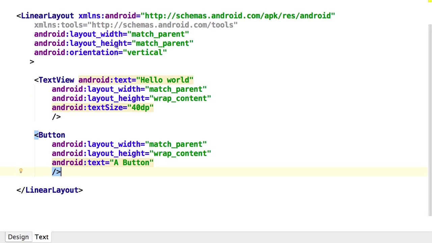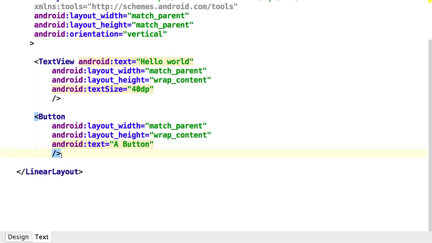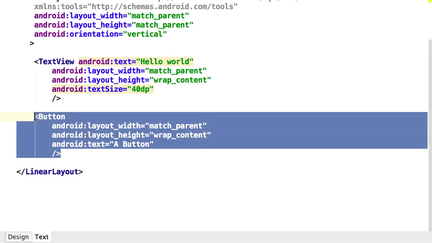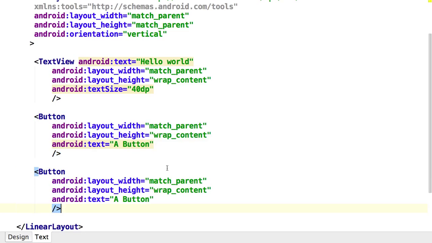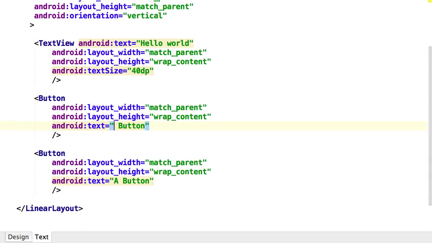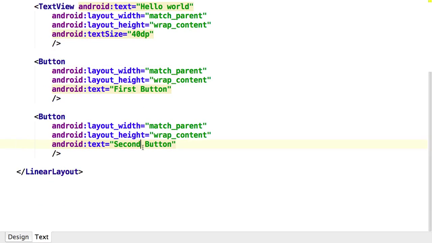The linear layout contains a vertical orientation property. It means it will place its children in a vertical direction. Vertical means one by one. The first one will always be on the top, the second will be below the first component. So one by one. I'll put one more button, so that a couple of buttons we'll put, so we'll see how things are organized. Two buttons have been placed.